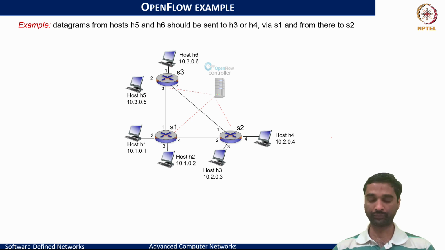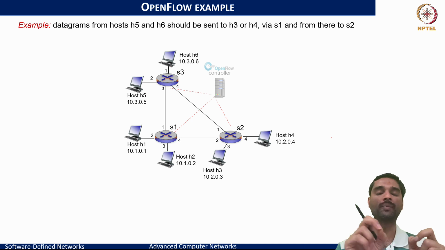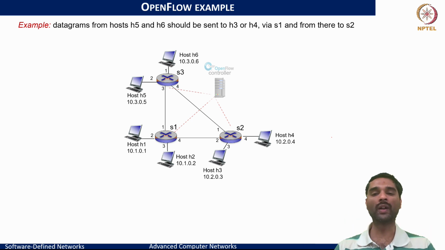Now, let us try to see in operation how this OpenFlow works as an example. What we can see here is a simple topology where we have 3 routers and 6 hosts connected to it. And like I discussed before about how we would want to achieve waypoint routing, or the essence of trying to dictate that particular hosts' packets go through a particular switch, regardless of whether on that path the cost is the least or not.